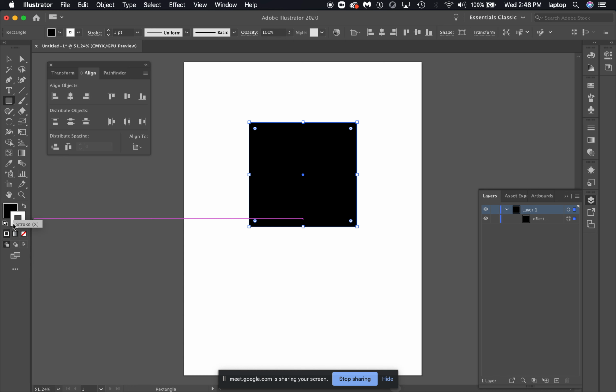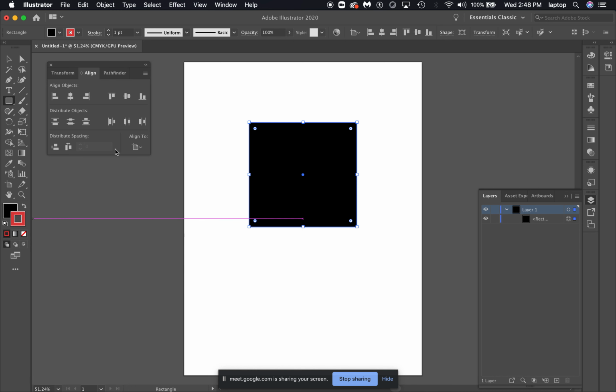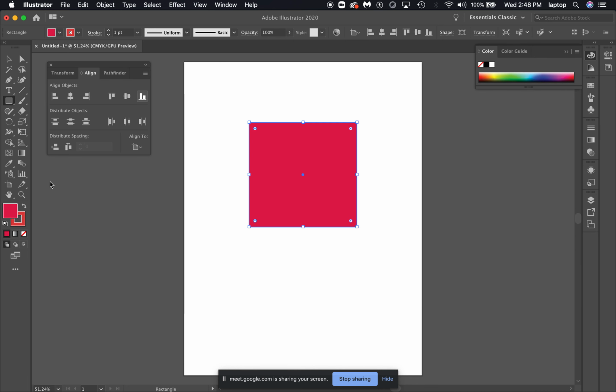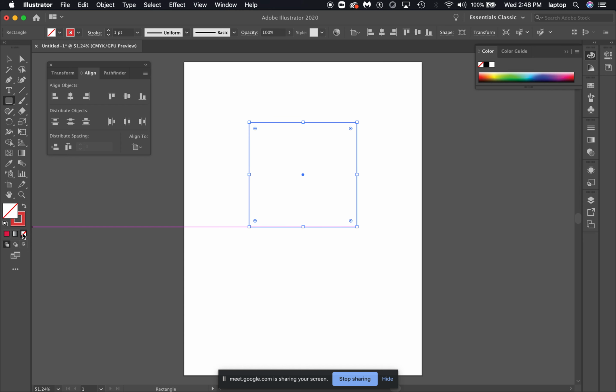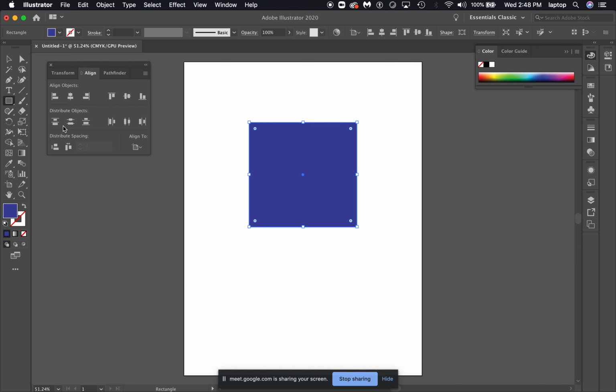If I want to have a color, I can double click, choose my color, double click here, choose another color. And if I want no color, I can choose this none here for no stroke. But I do want a color, so I'm going to go ahead and pick a blue.